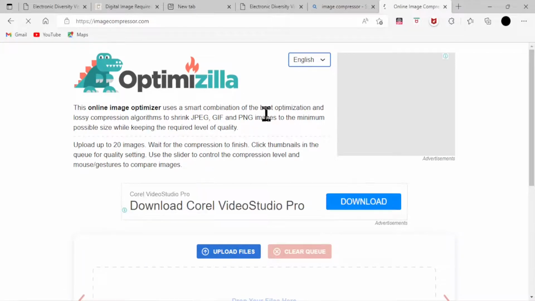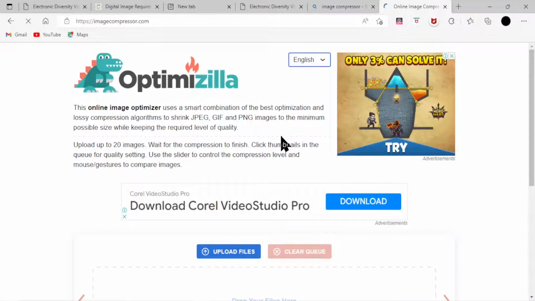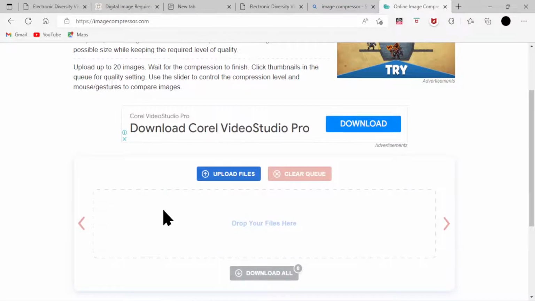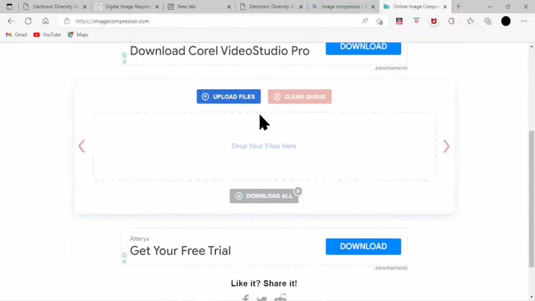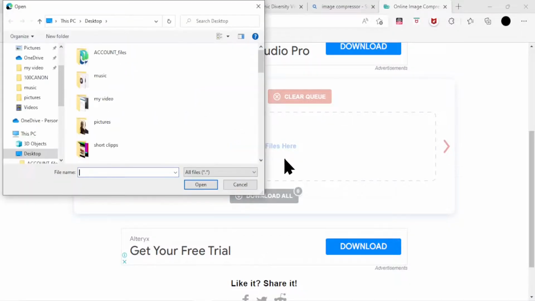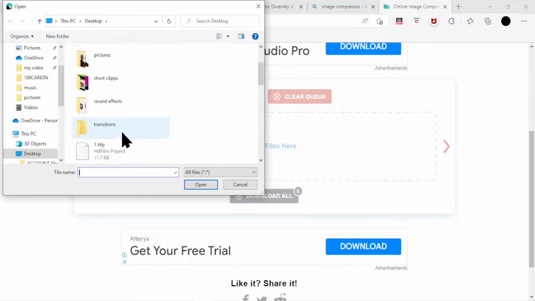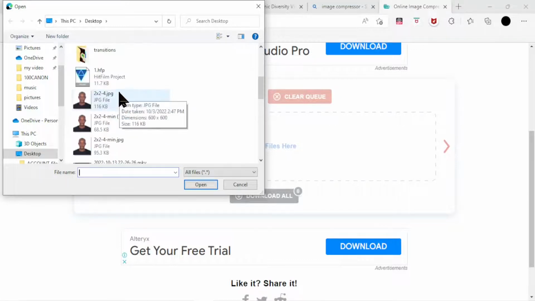So, Optimizilla. This is a website where you can compress your photo. Remember, our image was 116 kilobytes, and we want to compress it further so that we can submit and see what will happen.